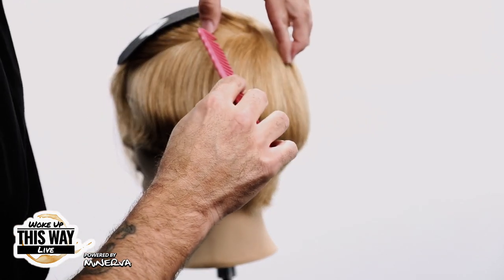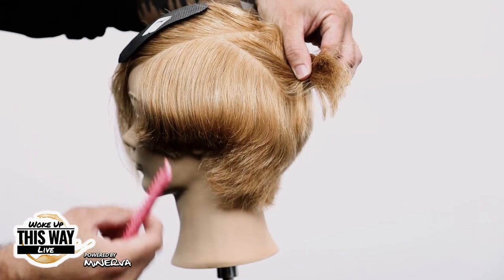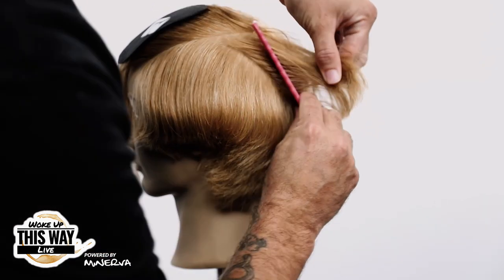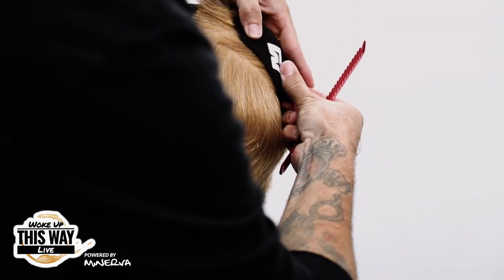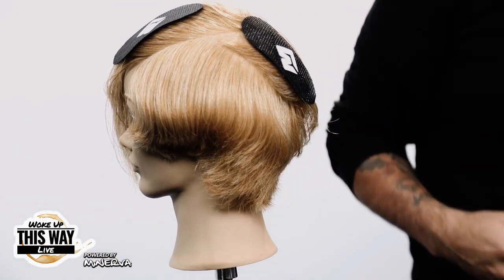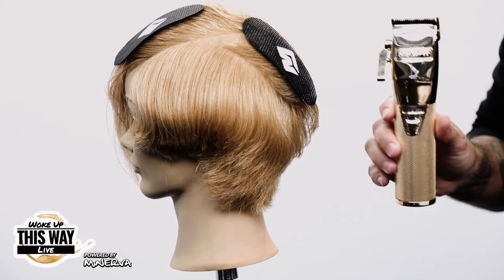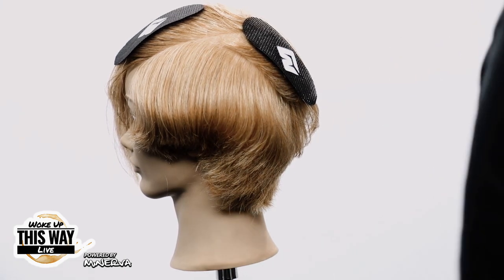Different vibes. All right, so back, and I'm gonna work the round of the head again. So we work up and then over and down, following the round of the head. Take this, comb it over, slide in the clip, just like that, and hold the hair back. So now we've got our hair sectioned off as much as I need at this point, and I'm gonna go in with my clipper.